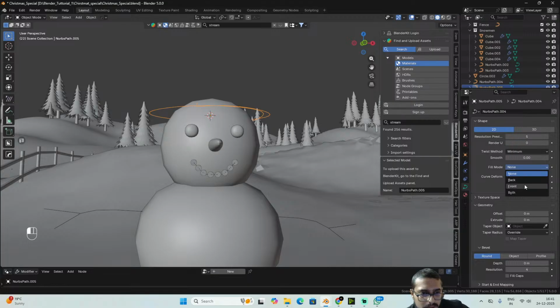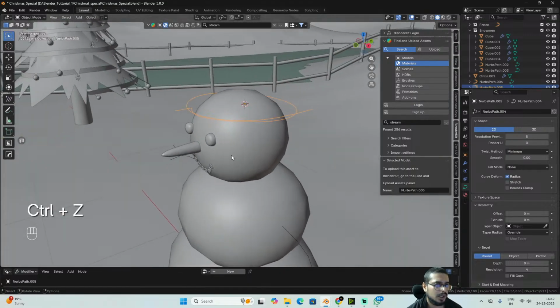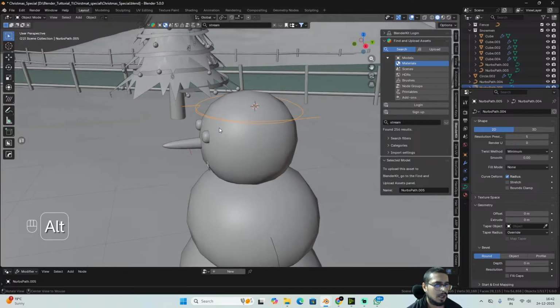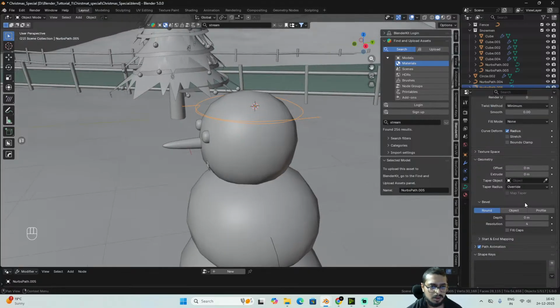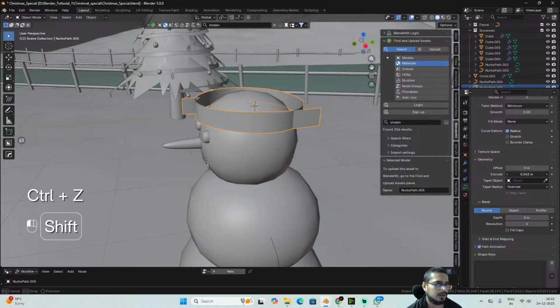How do I have to front gap stretch? No. I remember there was a way to have a path all around, which somehow... Okay, extrude, yes.